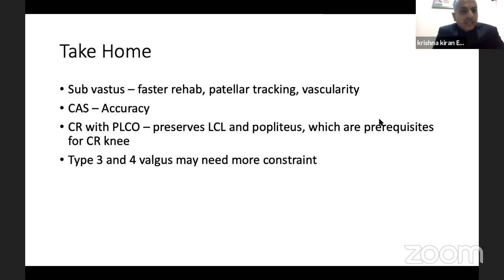In patients where the medial collateral is stretched out, you could still do a subvastus approach and CAS and a partial lateral condylar osteotomy, but you may have to be prepared to increase the level of constraint in these cases.